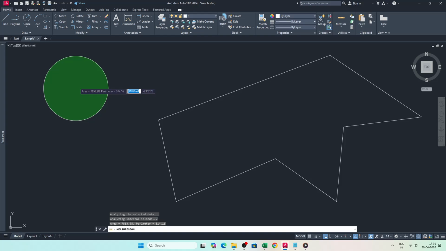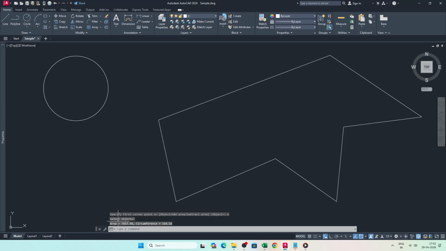For a more deliberate command line method, use the area command with an existing object. Type area and press enter. Then type O for object and press enter again. Now select a closed object such as a polyline or a circle and AutoCAD will report its area and its perimeter, or its circumference if it's a circle. This approach is ideal when you've already drafted clean, closed geometry and you want a definitive readout tied to that object. Because the command analyzes the object itself, it avoids confusion from nearby lines or hatches.